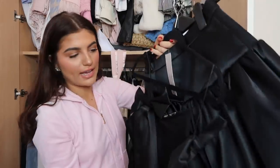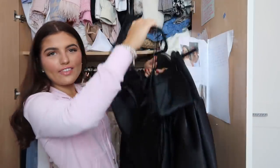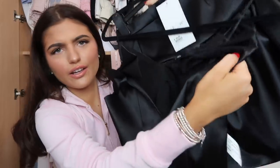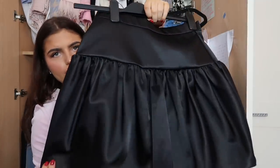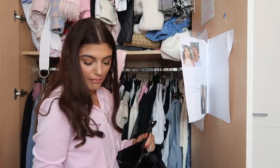I have this Zara set which I've never actually worn and it's so cute. I think I wore the top once for an Instagram picture. But I tried this set on and it just doesn't suit my body shape - it's actually adorable though. It reminds me of Ariana Grande in like 2015. Look at the little bows, and then it's got this skirt. It really just doesn't flatter me so this is going to go in the depot pile. I had big dreams for that outfit but unfortunately they couldn't be.